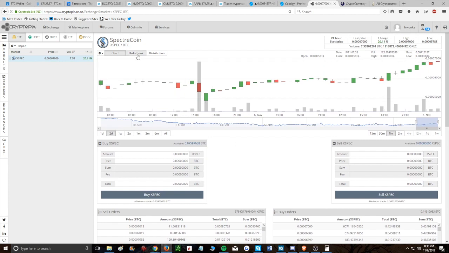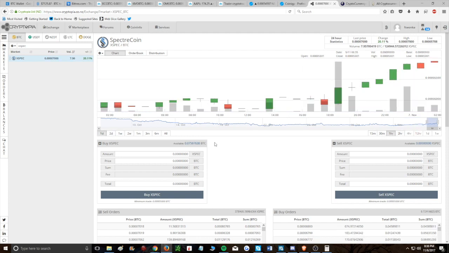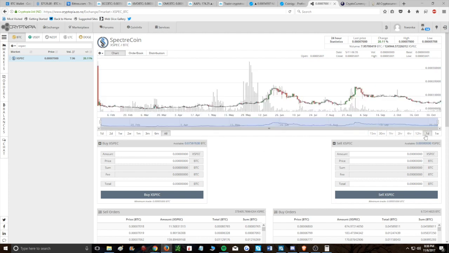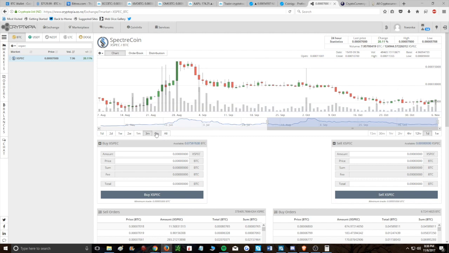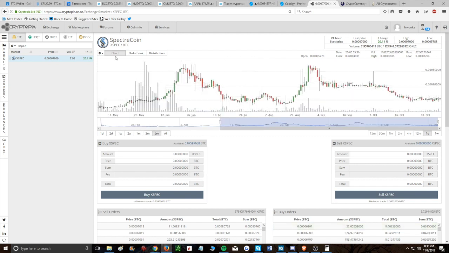There's very ugly charts on Cryptopia. I do not like looking at this chart. It's not very pleasant on the eye. Here we go, the daily chart, and let's look at the past 3 months. Okay, maybe 6 months. There we go. I don't even know if I could draw on this chart. Nope, it just looks like you could put some indicators and that's it. So Cryptopia charts are not on TradingView. You can't find them on TradingView, so I like to use Coinigy, and we'll get that on another episode.